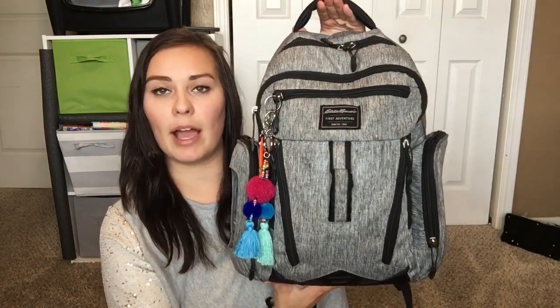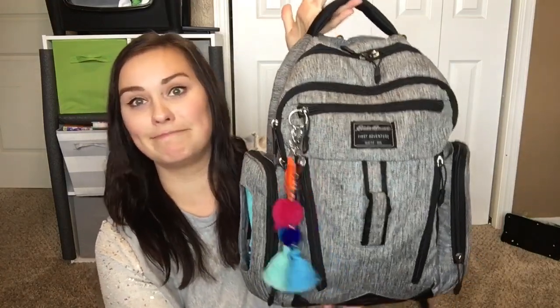I just have this diaper bag. It's the Eddie Bauer backpack bag and I really like this bag. When Luke was a smaller baby, we had the Fisher Price backpack and I liked it but it tore up in like, gosh, I would say nine months of having it. It just was getting holes in it and rips and tears, and this bag is only $10 more and it has held up way better. My only complaint with this bag is that it doesn't stand up right — it has to be leaning on something, and if it's too heavy it'll tip over, but that's my only complaint.